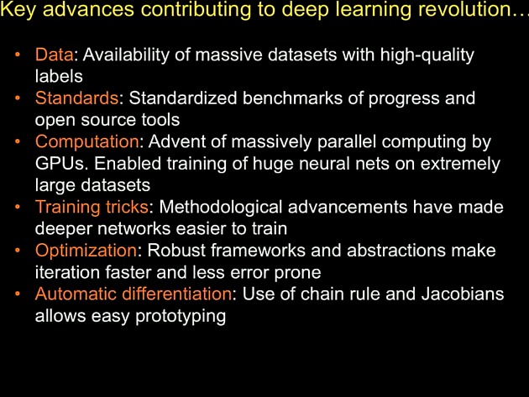Some of the key advances that contributed to the deep learning growth are lots of data, so Twitter and Google searches, etc. Some of the standard benchmark data, for example, there's series of images, series of numbers, etc. Computation, I mentioned GPUs already. And different strategies for training the data, for optimizing, and for basically learning these different layers sequentially, one by one.